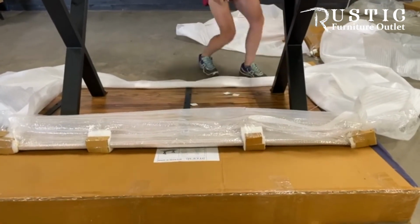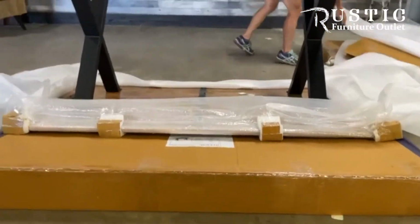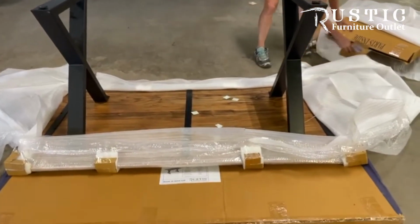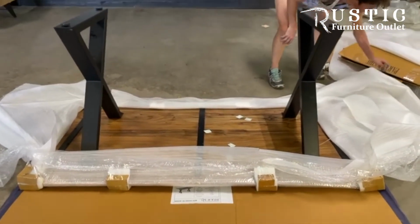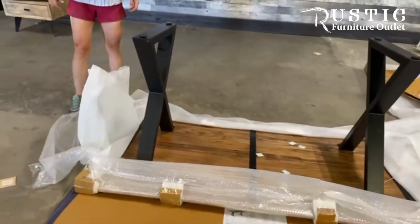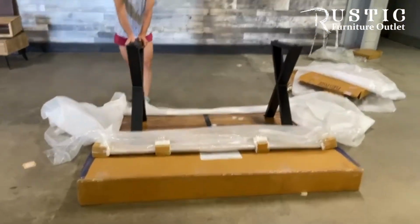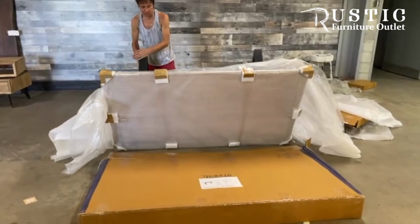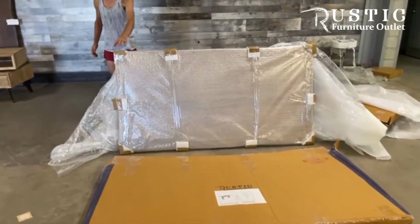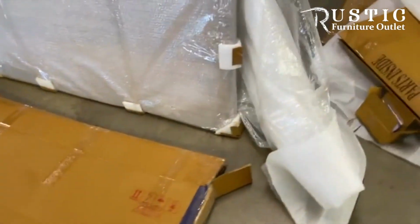how this table gets shipped and arrives to you. So I'm going to put this all back together so we can flip the table upside right. I am not going to damage it. So my trick, you've noticed I've kept all the corners of the table, I've not undone them because I'm working alone, right? So I can easily use my legs on the feet, gently put the leg down, and the corners are going to protect the sides of your table. So I'm not going to damage it, okay?